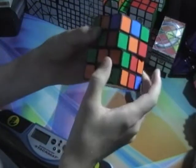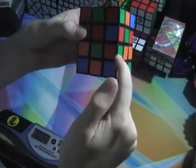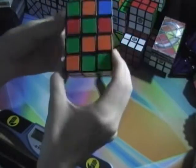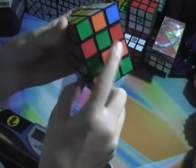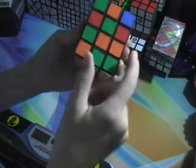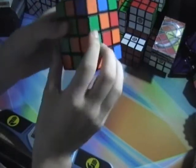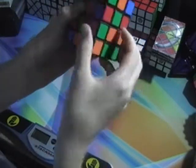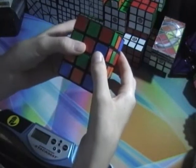So if it's like this — I have the red and green side and I have this edge in between it. See, the red and red are on the same side and the green and green are on the same side. That's not what you want. You want it like this, so that they're opposite — so that the orange is on the green side and the green is on the orange side. Once you find that piece, put it underneath where it needs to be flipped. Put that piece to the back right here, so that you're holding it like this, and then do this algorithm.